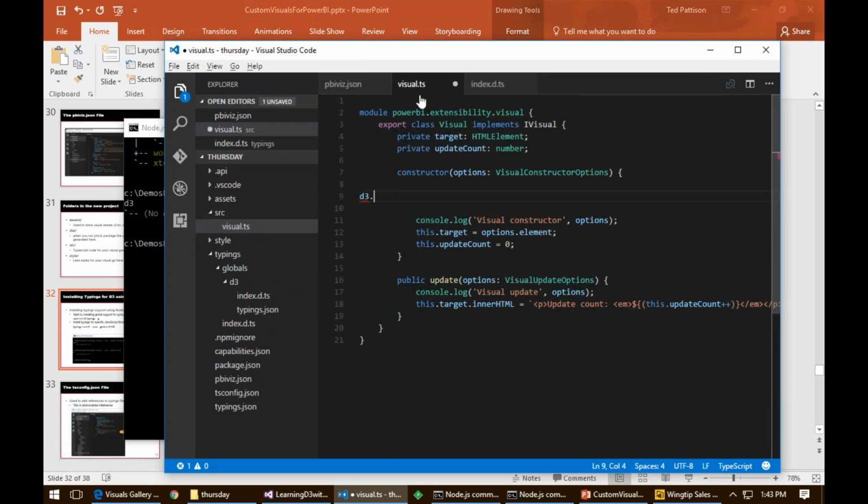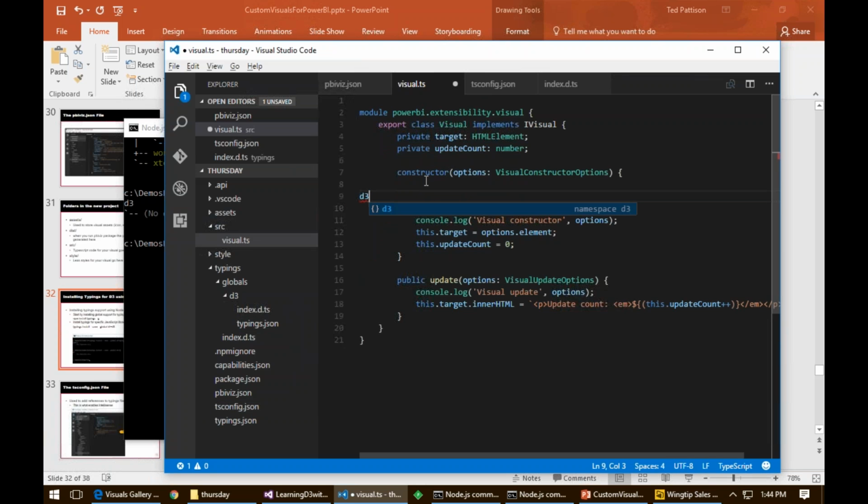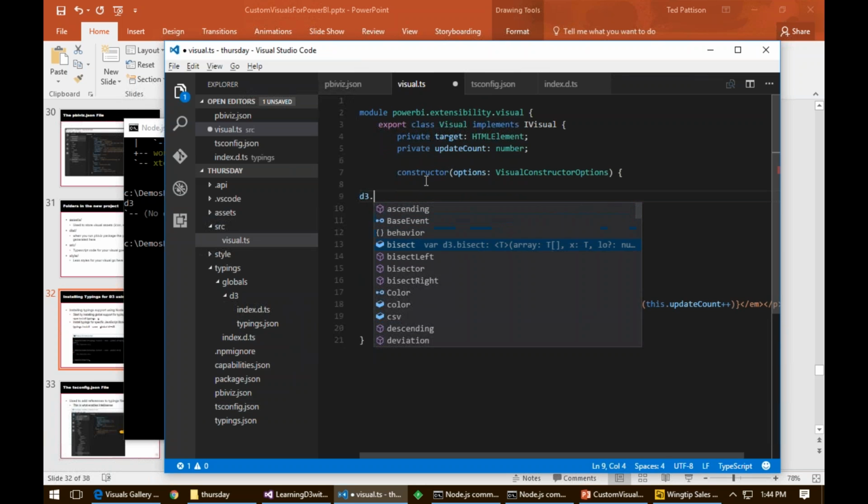Now, what you'll find is I still don't have IntelliSense yet. I'll come back here. So what you have to do is open this special file called tsconfig. It's the TypeScript configuration file. And the idea is that here, I'll say typings/index.d.ts, and we'll save our work inside there. And so we point to this top level index.d.ts file. And once I've done that, now we should be able to come back here, D3, and now we're able to move around and do things inside there. Okay, so now you've seen that.